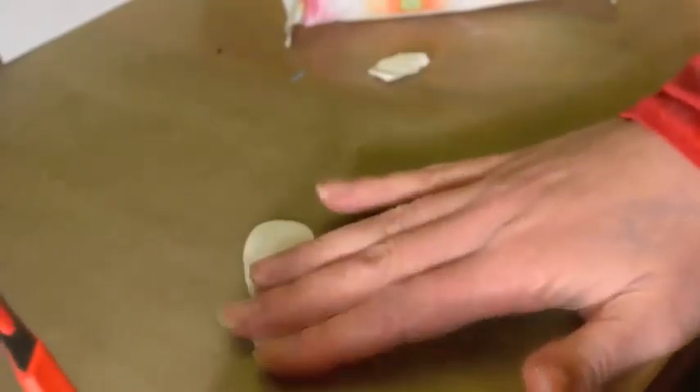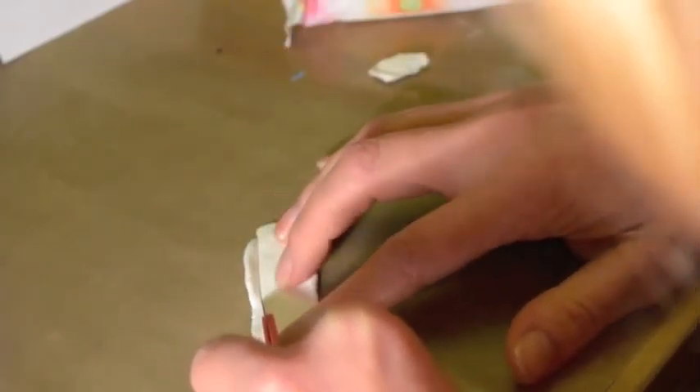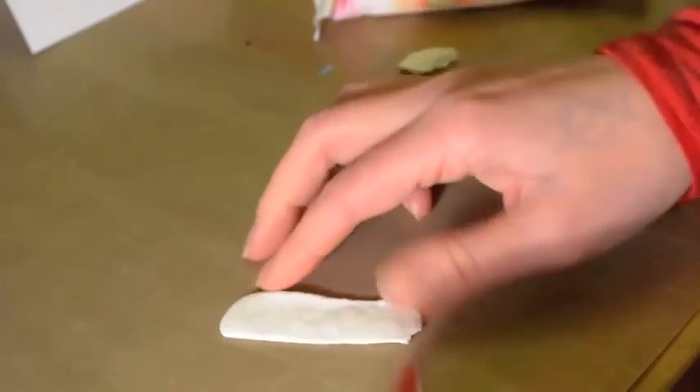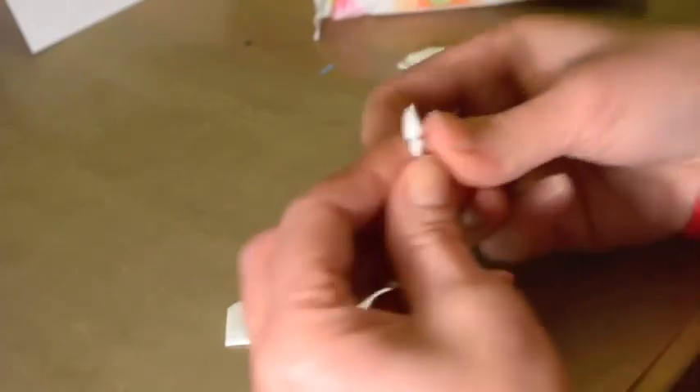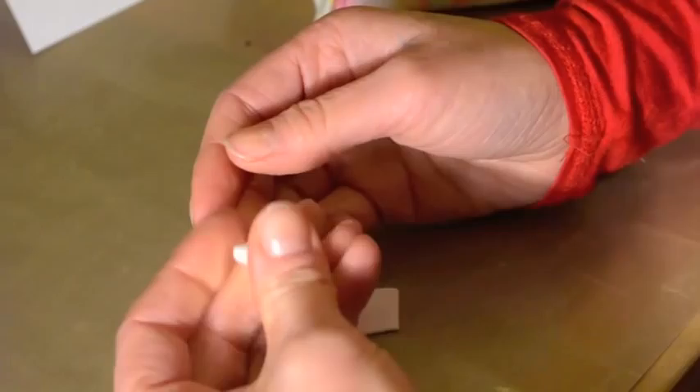How wide this part is will give you the actual petal size. Now we're squidging this down again. You don't have to be too perfect, you don't have to get it too fine. Then taking a craft knife — and don't do what I do, I'm working on my tan mat, which you shouldn't really do with a craft knife. But you don't need to put much pressure to cut through this. Just create a straight edge, and that straight edge is going to be the outside of your daisy. Just take the two side panels off as well.